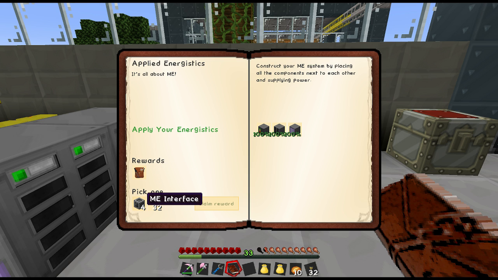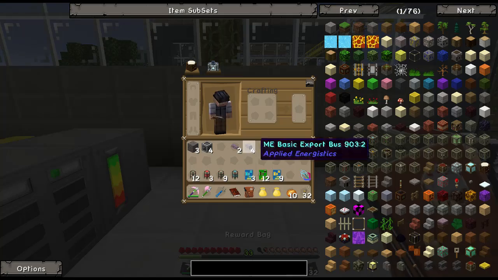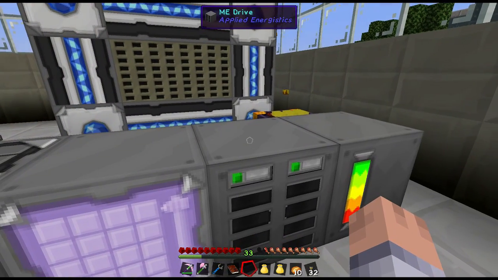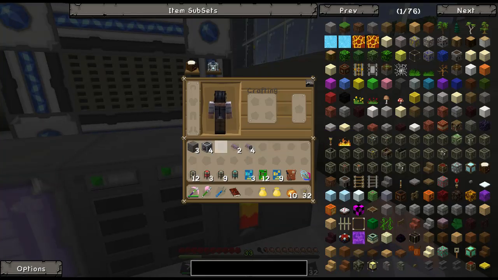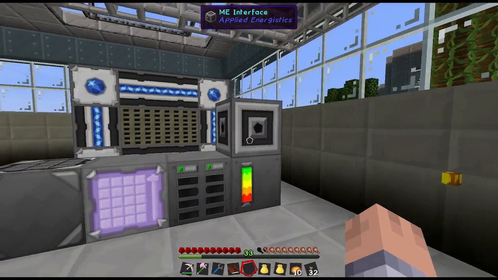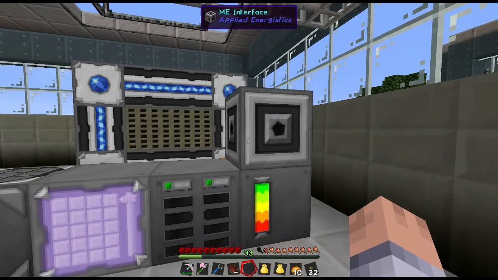And I'm gonna take the interface right now because that's what we need to continue here. We'll open this bag when we open the other ones because we have more quests to turn in. The ME interface, one of them goes up here. Okay, and that's gonna be where all the items from over there come into.